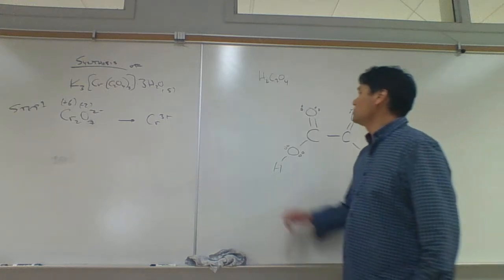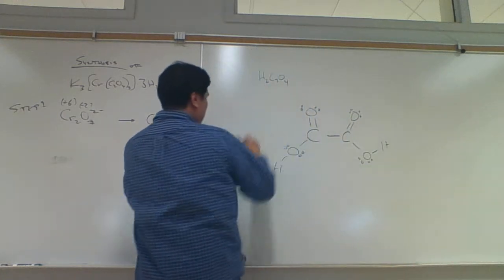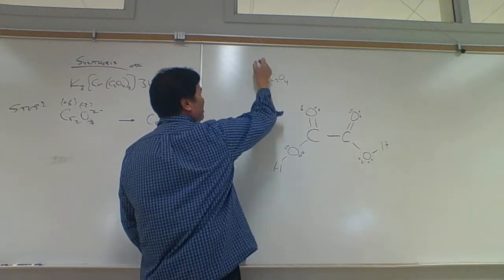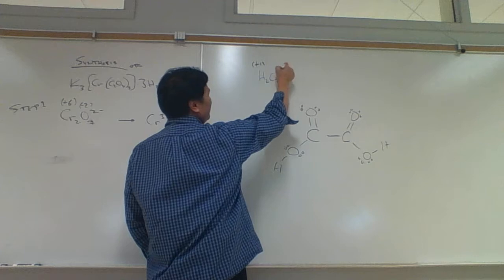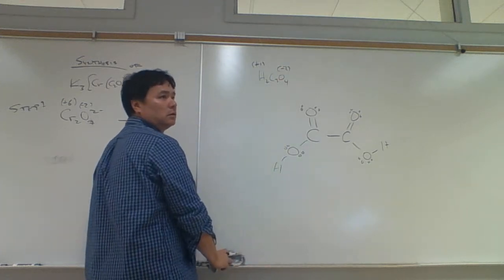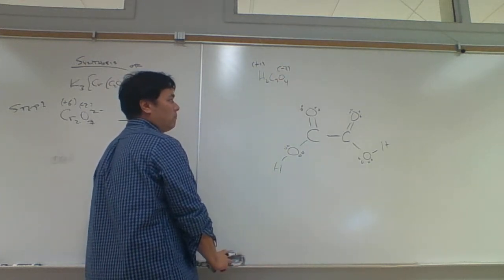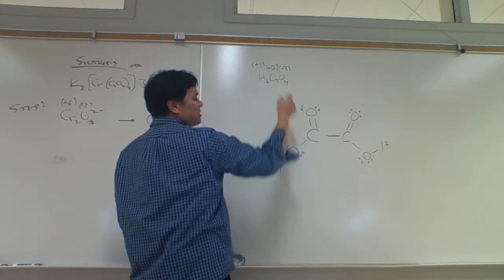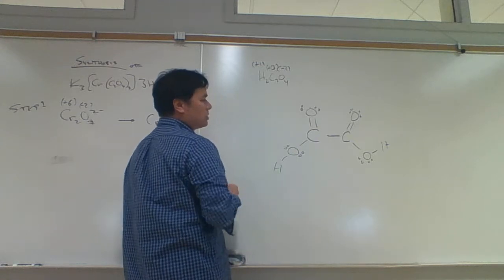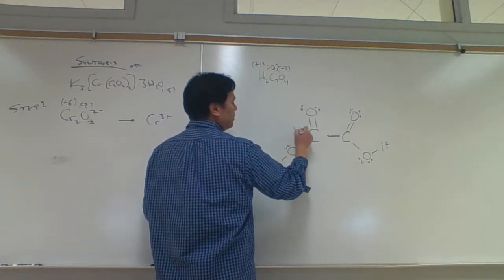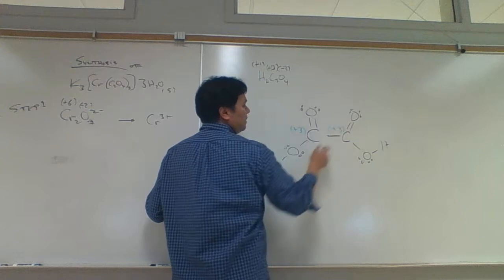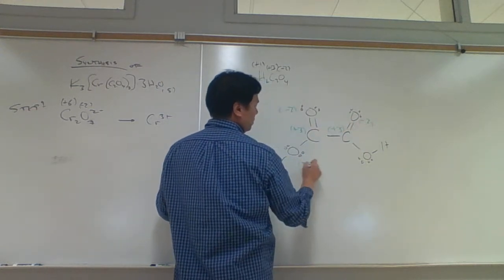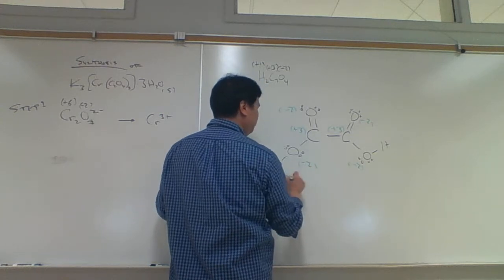Let's take a look at the oxidation states. Here, if we do the oxidation states based on the formula, what goes first? Hydrogen, carbon, or oxygen? Hydrogen always goes first, then oxygen, and then carbon's what? Plus 3. In this case, the average is the same because in the structure, both of these carbons are plus 3. The oxygens are minus 2, right? All of them. And the hydrogens are plus 1.